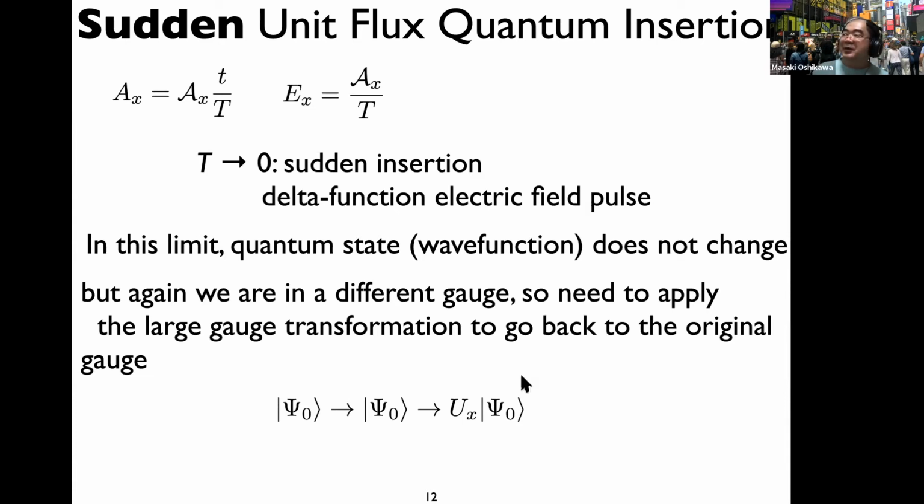Yeah, because this insertion of flux is a bit subtle, sometimes counterintuitive because of this gauge invariance. But when you happen to insert exactly 2 pi flux, you can eliminate this flux. But in that case, you have to apply the gauge transformation. Sorry, maybe I'm not really answering your question, but the short answer is that you don't really have to use this gauge transformation. Just use the identity between the energy increase versus the integration of current.